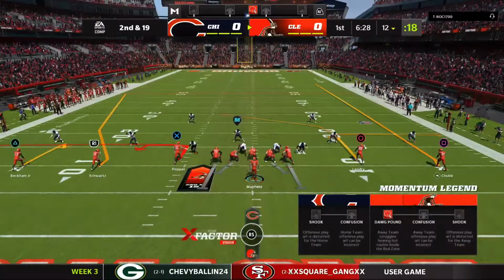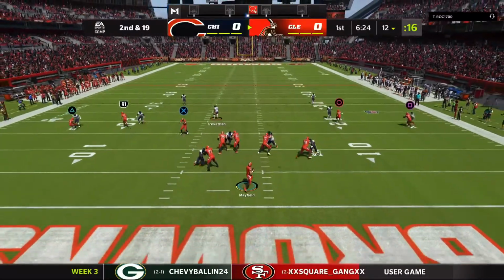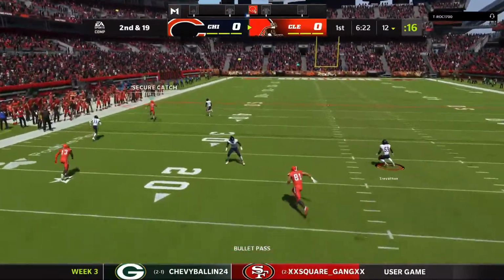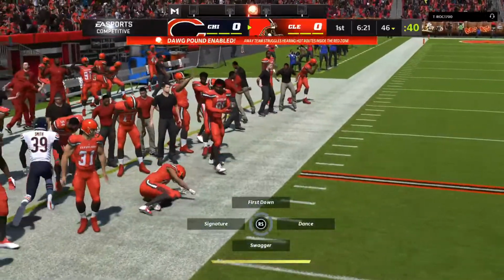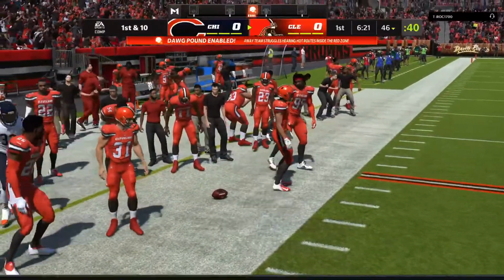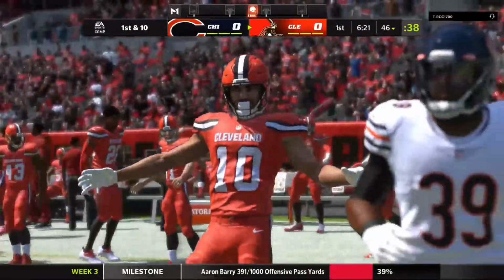You're exactly right about that, because that's often a conversation when you go on the road and you travel. Hey, let's take the crowd out of it. What a great way of doing so. But it got his man, complete. And he'll be out of bounds, but able to get it up past the 45. An excellent gain, 35 yards.